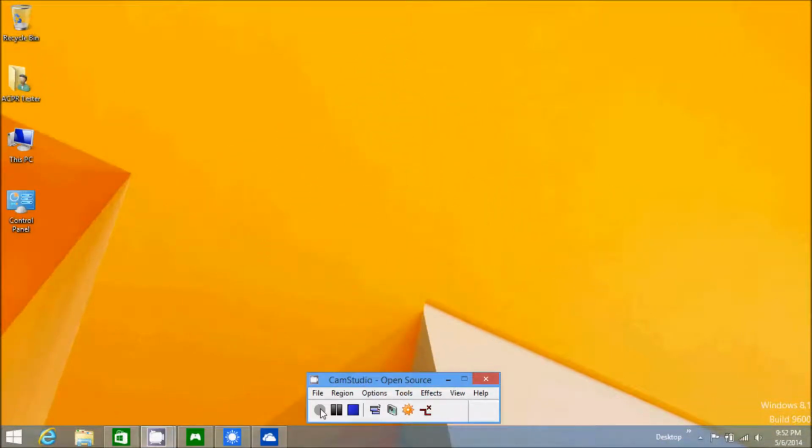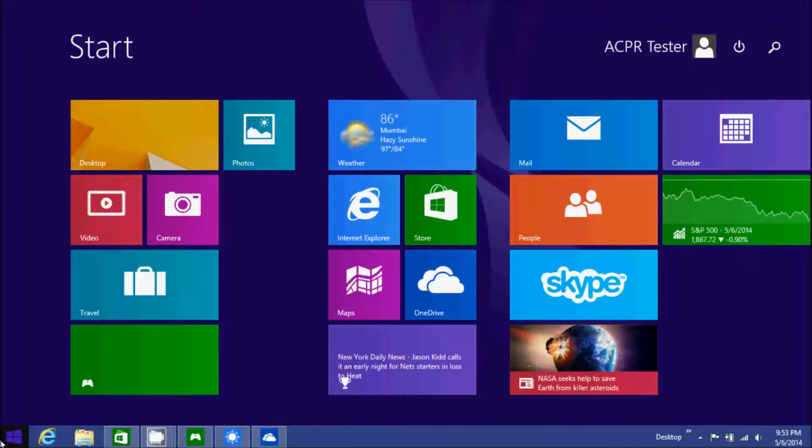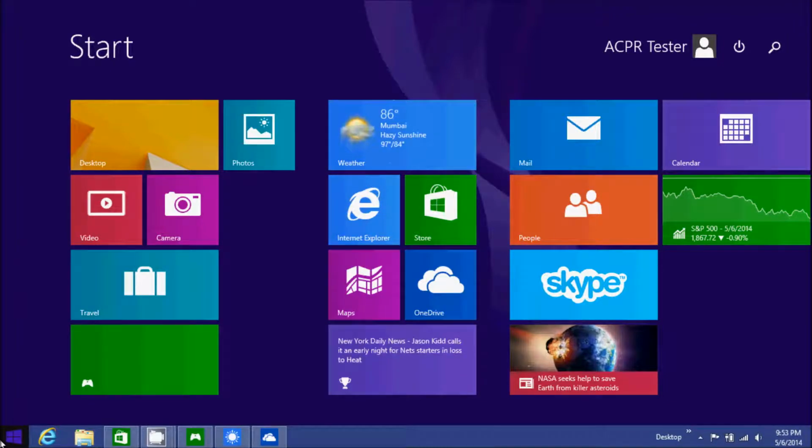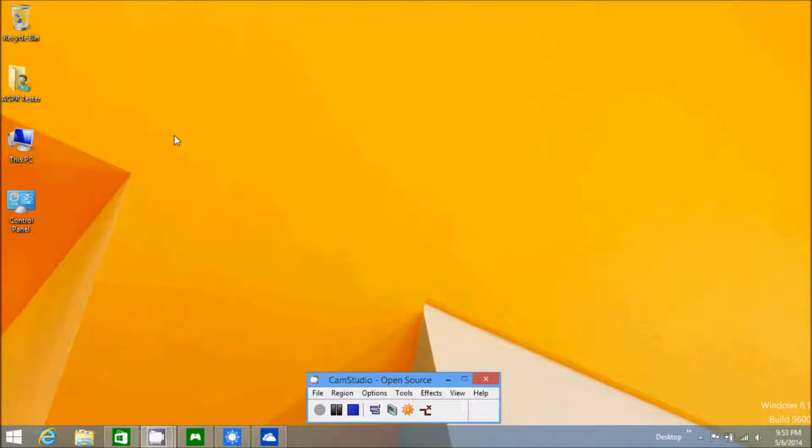Alright, I am back. I have done my Windows 8.1 update. Now, the first difference that you will probably notice is that I am actually starting on my desktop instead of the Metro. One difference between Windows 8 and Windows 8.1 is that with Windows 8, whenever you boot into Windows, it's going to automatically take you to your Metro screen. Now with Windows 8.1, every time you boot up your computer, you will go to your desktop.